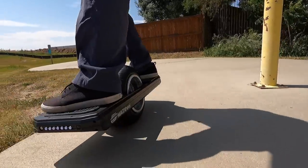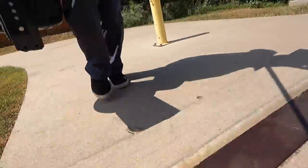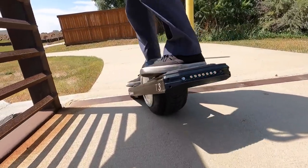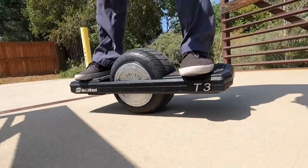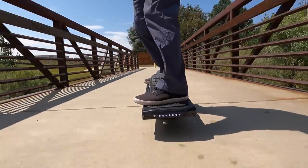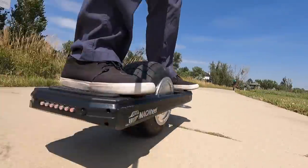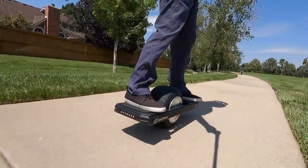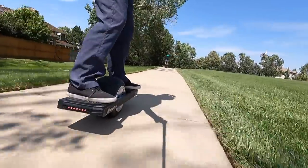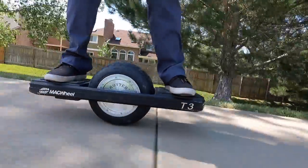As for what I disliked: the mounting process was unintuitive, slow, and cumbersome — especially coming from a one-wheel. Dismounting also lacked any semblance of grace, as the only confident way to dismount the Magwheel was to hop off. The ride quality on anything other than smooth flat surfaces was disappointing — going over bumps or cracks caused the motor to play catch-up, leading to little motor surges. It just isn't a smooth ride. As the saying goes, it's not the size that matters — the Magwheel T3, despite double the motor size, is missing that secret ingredient that Future Motion baked in that gives you that smooth, floaty feeling.